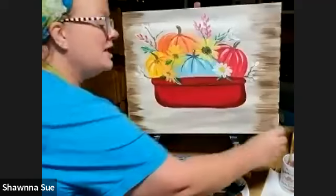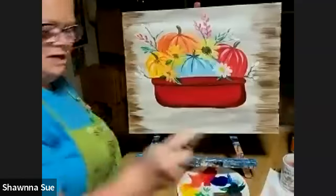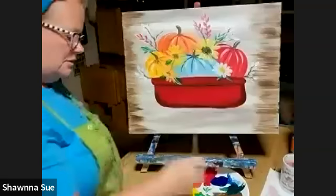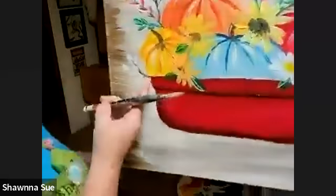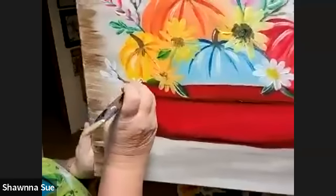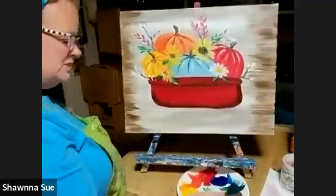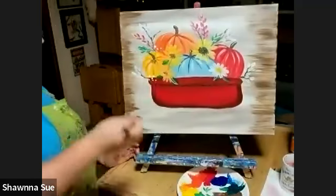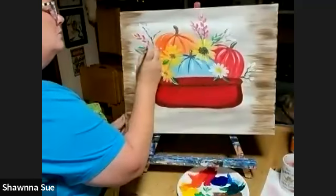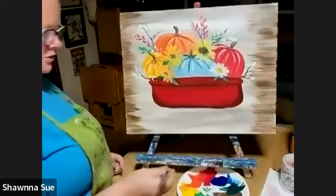Okay. And then the last thing I'm going to do up in that wagon area, I'm going to use the other end of my big brush with some white. And in some of these areas where things come together, I'm going to do a series of just white dots. They're space fillers. They kind of look like, I don't know, if you're using your imagination, maybe baby's breath. But they're lovely, lovely little space fillers.